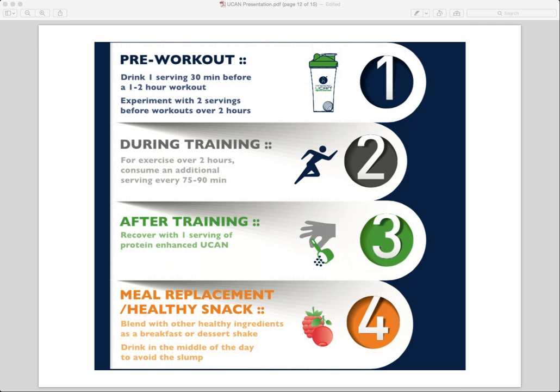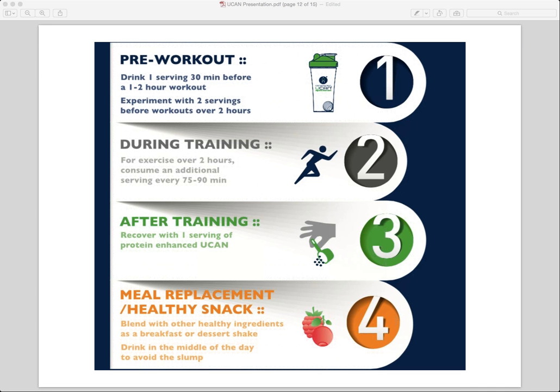So it's the UCAN Hydrate. But now that we have the UCAN snack bars, I think that's what's key to have when you're on the bike, when you're getting a little hungry. That's going to keep your blood sugar steady, curb hunger in the brain, and curb hunger in the stomach. So if someone wants to bring along almond butter packets or small amounts of dried fruit, just things that aren't going to raise their blood sugar a ton, having small amounts is okay. And you've got to experiment on your own.